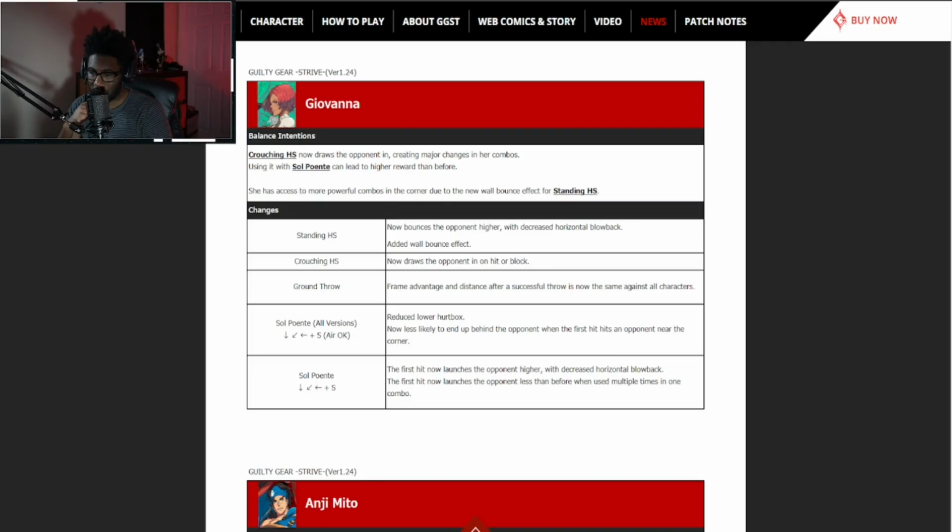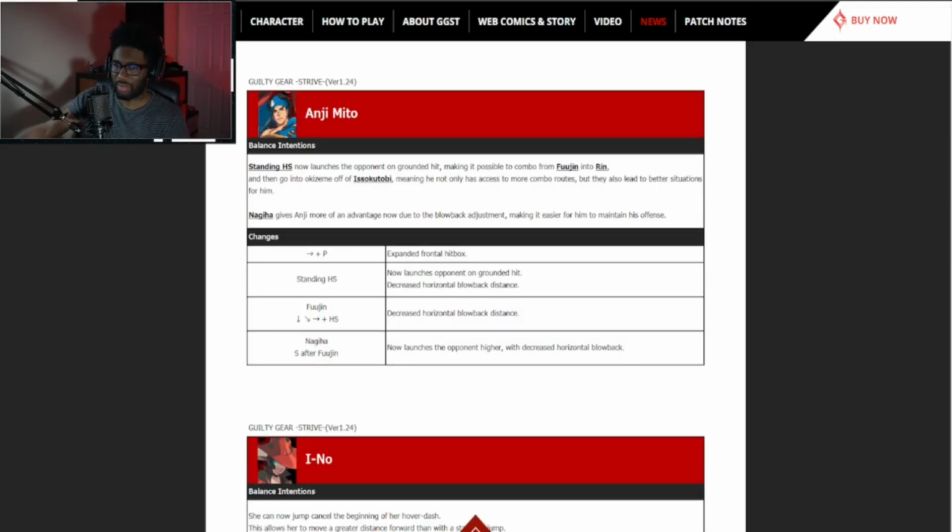214S, reduced lower hurtbox, now less likely to end up behind the opponent when the first hit hits the opponent near the corner. Okay. 214S, I guess this is the ground version. The first hit now launches the opponent higher with decreased horizontal blowback. The first hit now launches the opponent less than before when used multiple times in one combo. So it has gravity scaling to it now. Oh, so the loop combos that people used to do with her aren't going to be a thing as much anymore. And I guess the initial hit now launches higher, so you probably get more opportunities to do follow-ups.